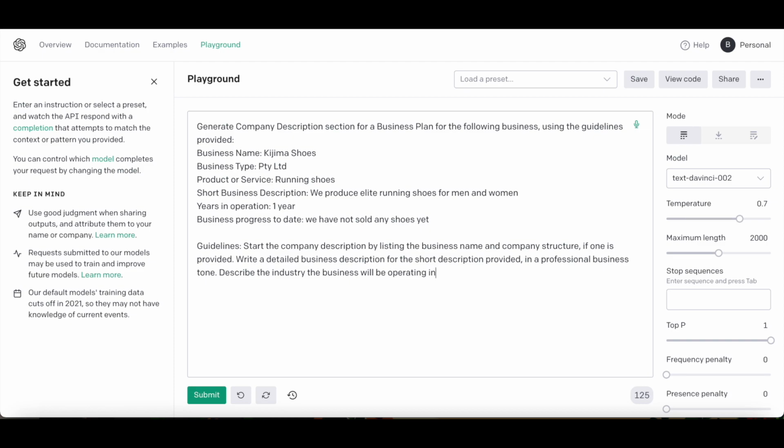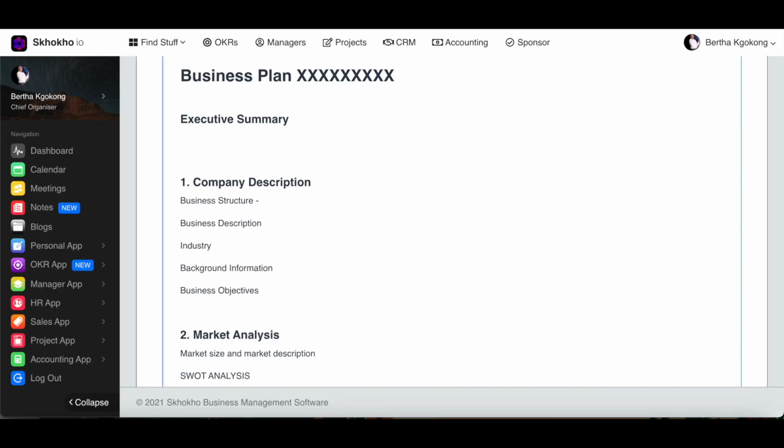All right, and provide some and rewrite the business progress to fit into, and rewrite the business progress to date. Rewrite the business progress to date. We'll rework this prompt. The point is I'm just trying to give you an idea of how to then prompt the AI to write the structure that you want, really.